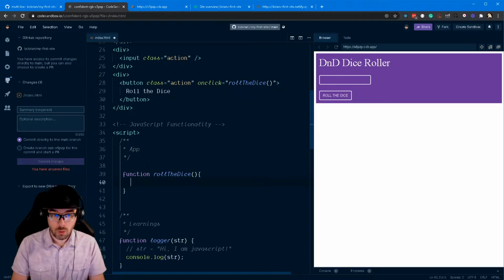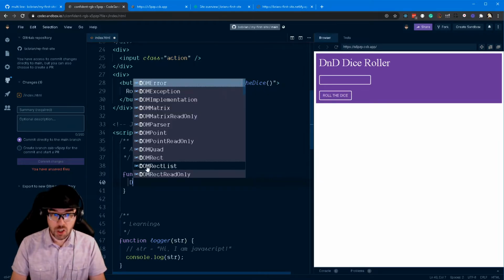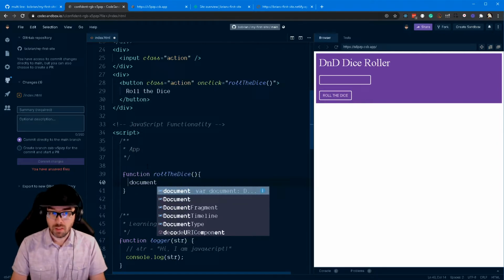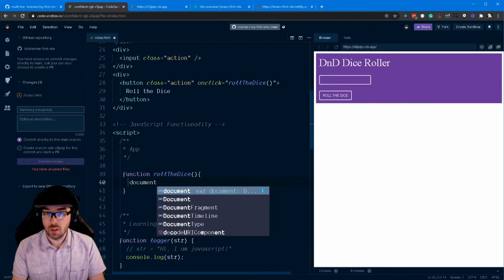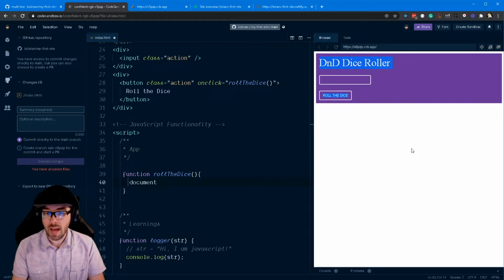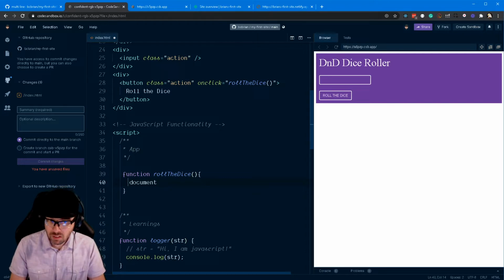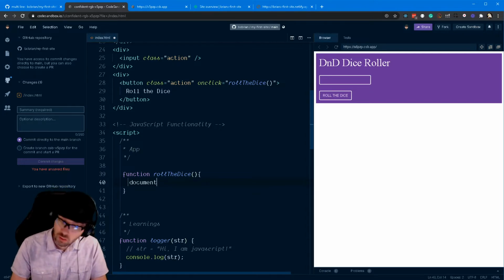The way we do that is we use an object and a method. So there's an object called the document. This document object refers to basically the whole visual piece over here, the actual app. This is the DOM piece, or the document. As part of the document, we have the ability to access pieces or run methods on it.